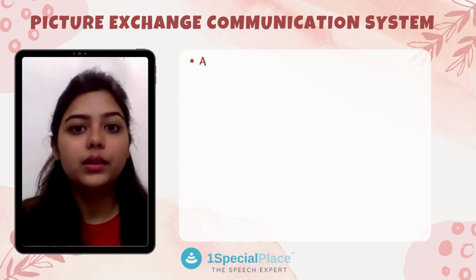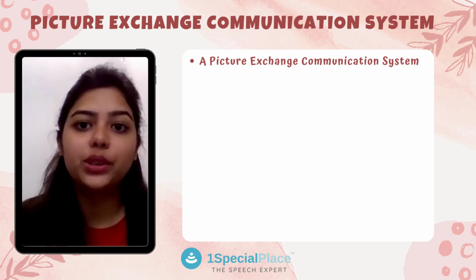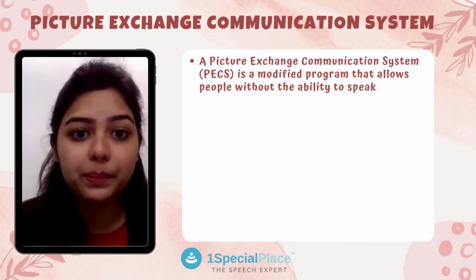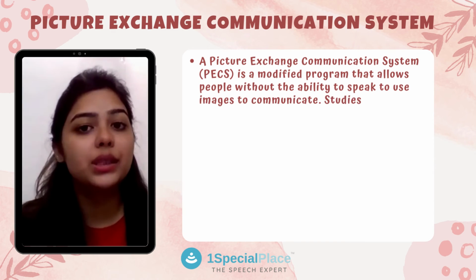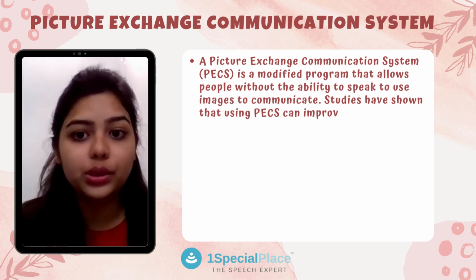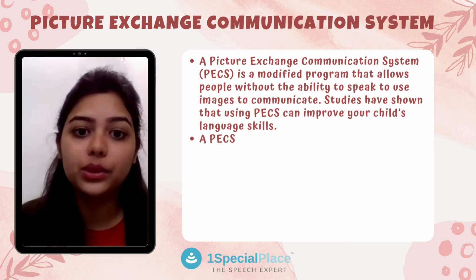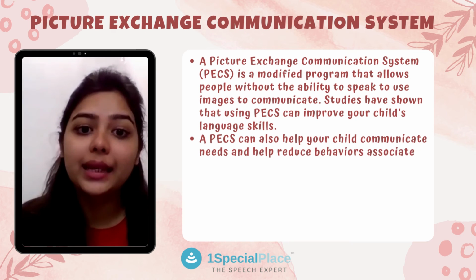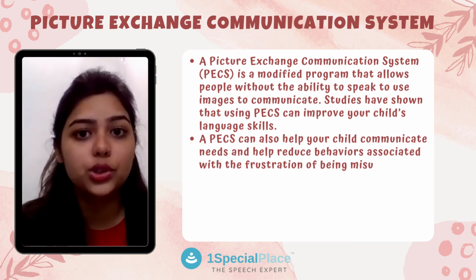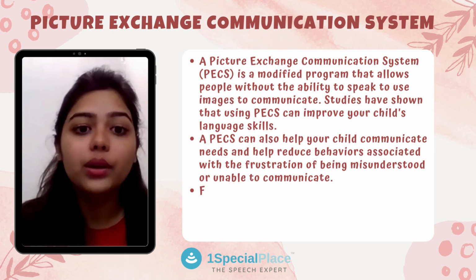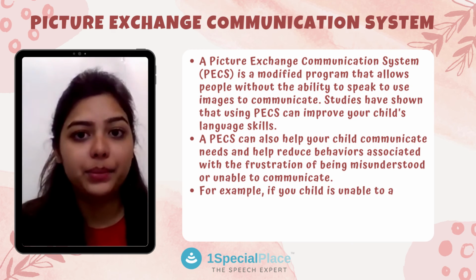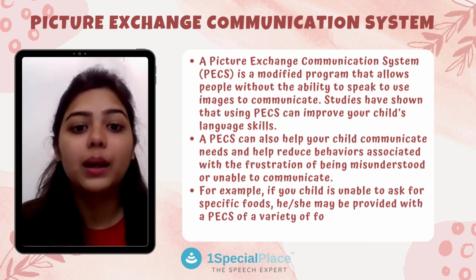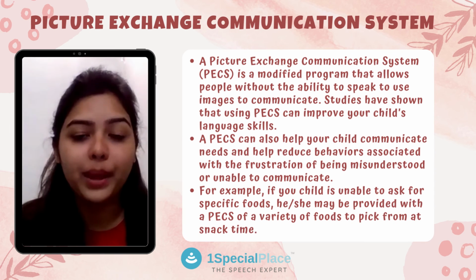The next is picture exchange communication system. A picture exchange communication system is a modified program that allows people without the ability to speak to use images to communicate. Studies have shown that using PECS can improve your child's communication skills. PECS can also help the child communicate needs and help reduce behaviors associated with the frustration of not being understood or not being able to communicate. For example, if your child is unable to ask for specific food, he or she may be provided with a PECS of a variety of foods to pick from at snack time.